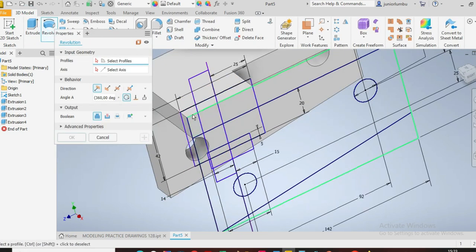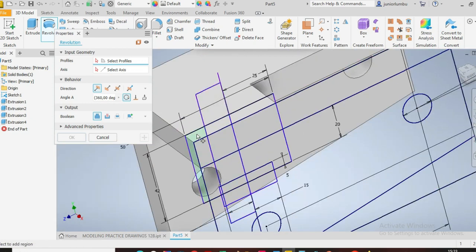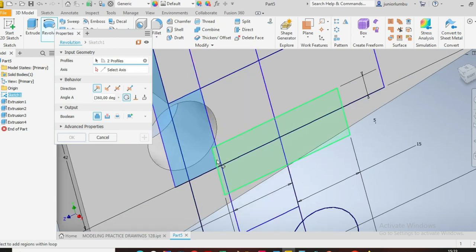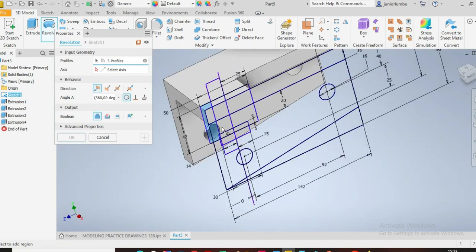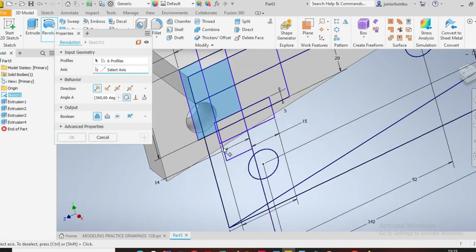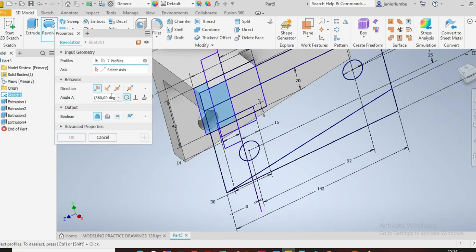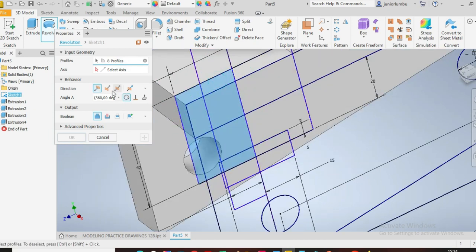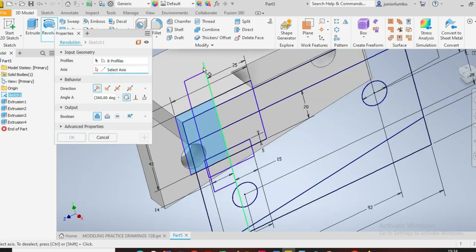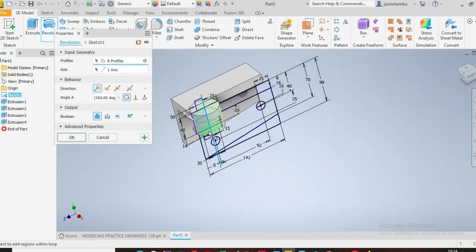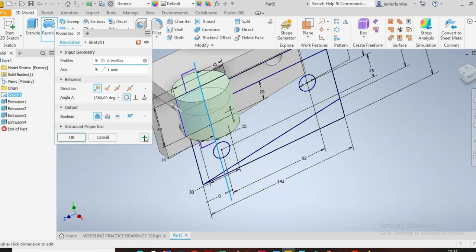Now you need to revolve this part here, so this part, so this one, okay, this one, come here, you click there, okay, that's one, against, oh sorry, plus this part as well, okay, plus this part against this axis. Good, like that. Okay, now you say plus again.